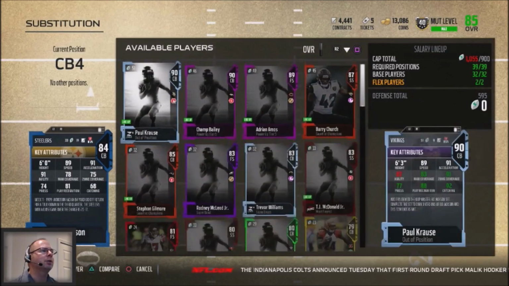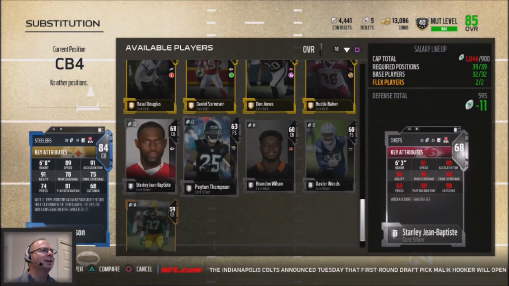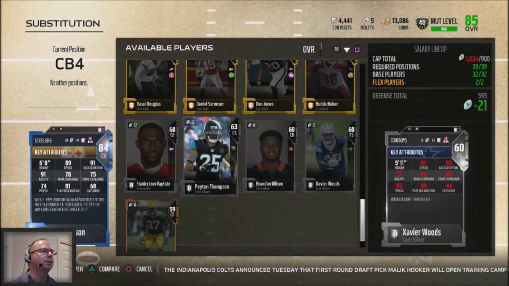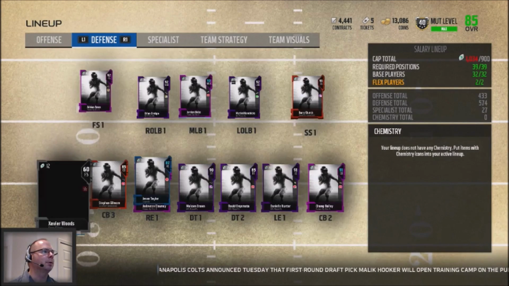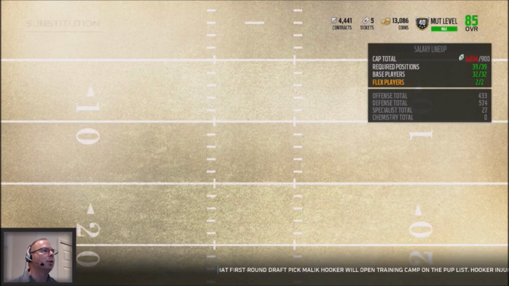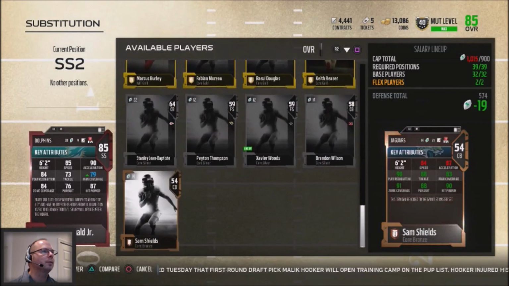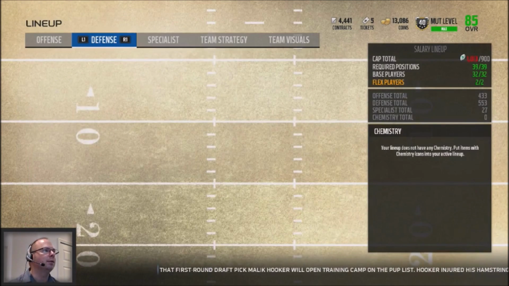So a trick to actually get low cap players in your corner positions is you can look at free safeties. Free safeties are fairly inexpensive. You can throw those guys into positions that you're not going to use. So I'm going to go ahead and drop him into my fourth overall guy. Right here, this is our strong safety 2. We're going to put in a cheap free safety, and we're going to put in Peyton Thomas right there at a free safety position.